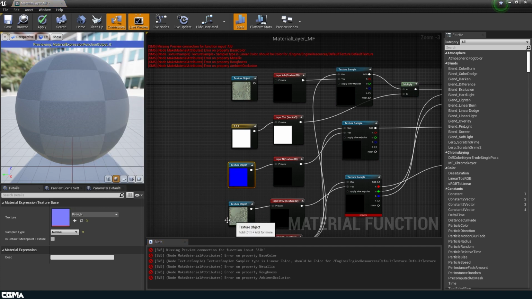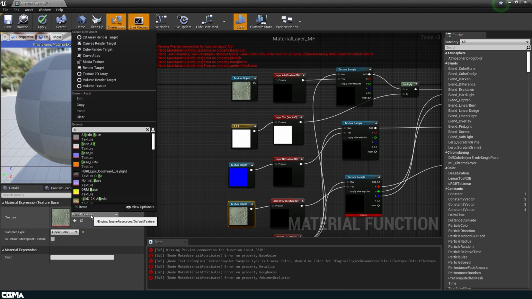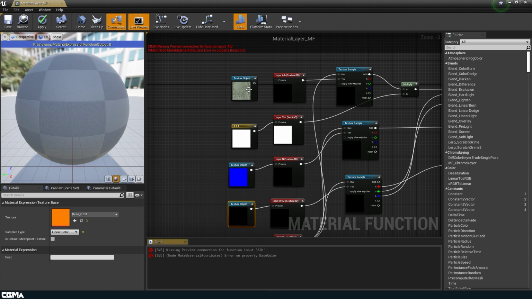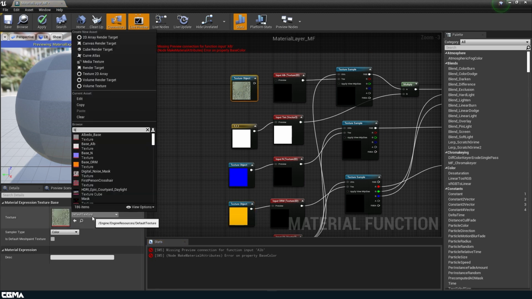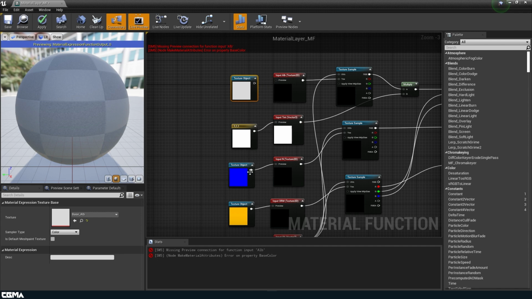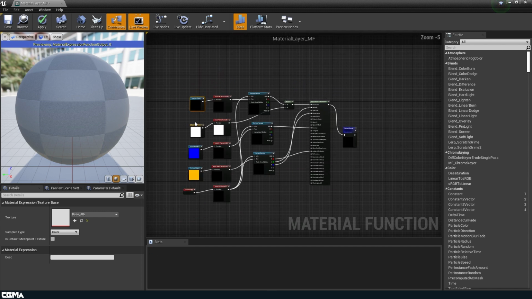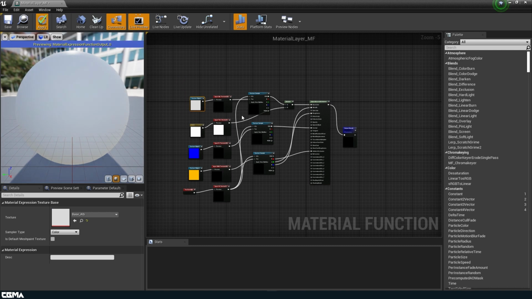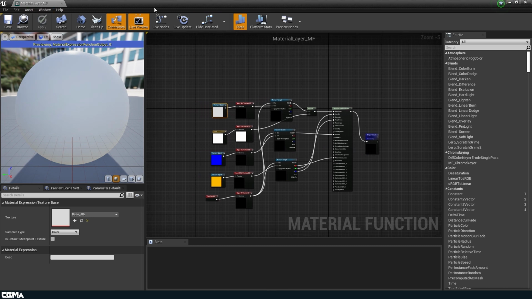So base in, our base ORM. Again, like I said, having base textures will save you more in the long run by helping with the overhead of handling things. Instead of having a 4K texture that's referenced every time you create one of these, it just uses a very, very simple low resolution texture. So now we have our new material function.